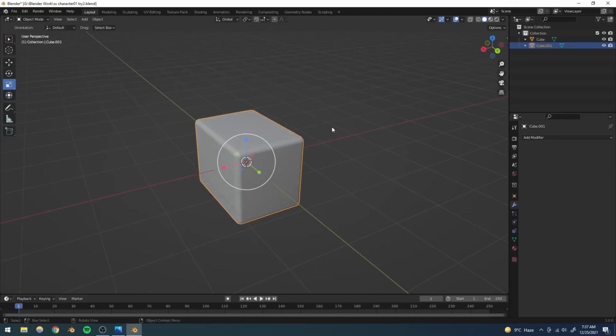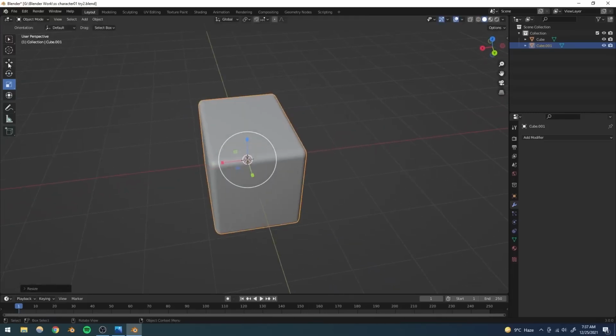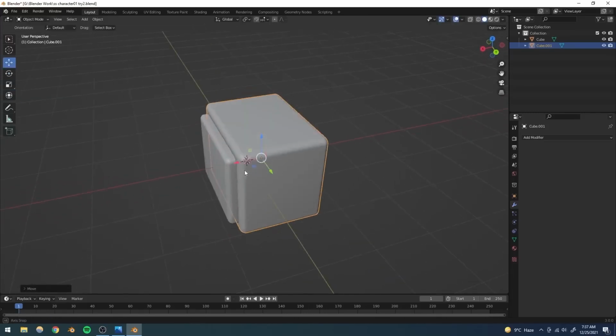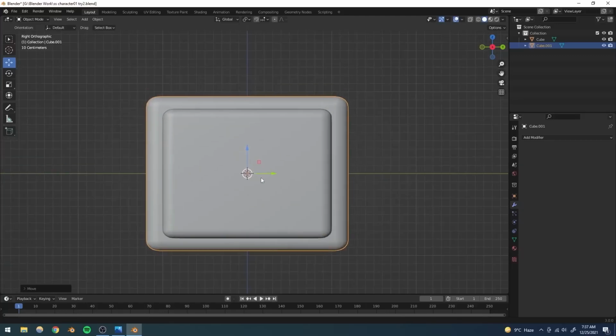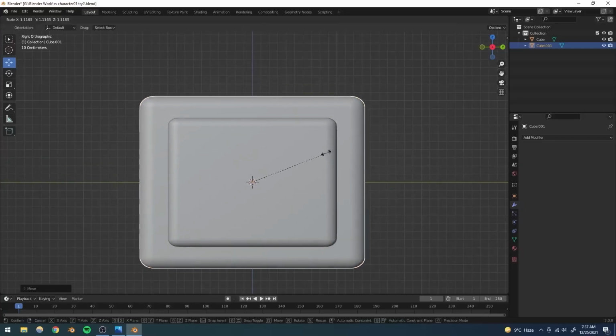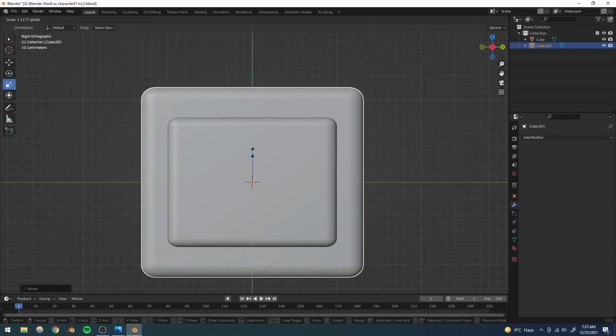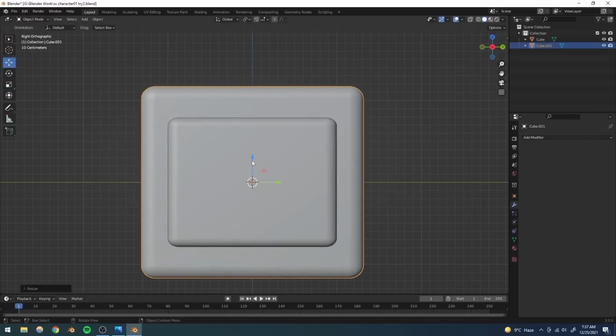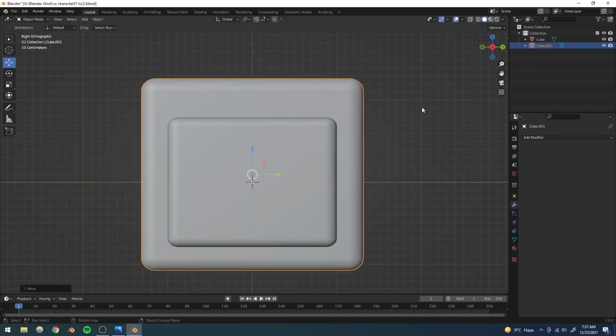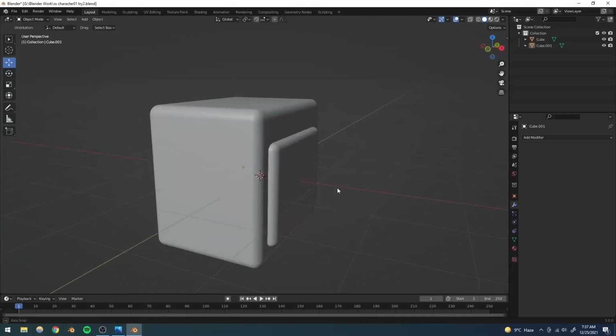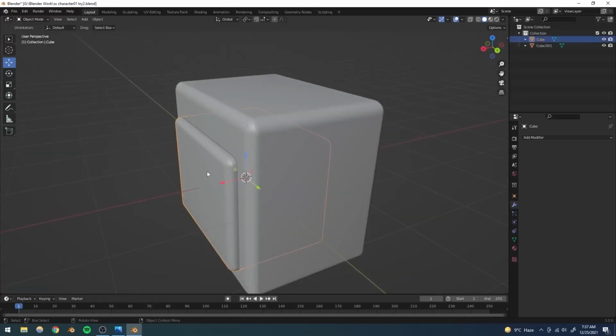So this one, I'm just going to scale it up slightly, and I'm going to move it back. Now I'm going to tell you the reason for moving it back in just a second. So I'm just going to go to the front view, and now you're going to see that this is it, and I'm just going to scale it up something like that probably. And I'm going to scale it up in the Z axis, something like that, and I'm going to be moving it up. So I'm just going to scale it up slightly, a little more, just perfect, cool. So I'm just going to scale it down actually, just something like that should be good. Yeah, perfect.